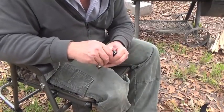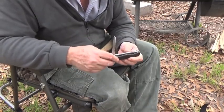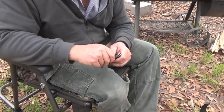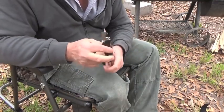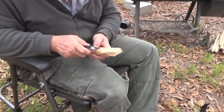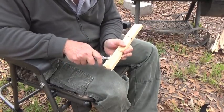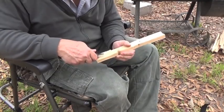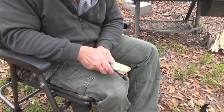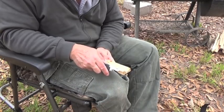So here's the Trekker. Of course, everybody knows it's got a master blade — I've had this one for probably 10, 12 years — a saw, a very good little saw. And it has a locking straight screwdriver, which I think is very cool. But about five years ago I changed that to a chisel. As far as a carving tool, it just works wonders as a chisel because that blade is locked. So you can just get in there and chisel out all kinds of material. You can go deep, or you can do finesse when you turn the chisel over and do those fine, fine cuts.